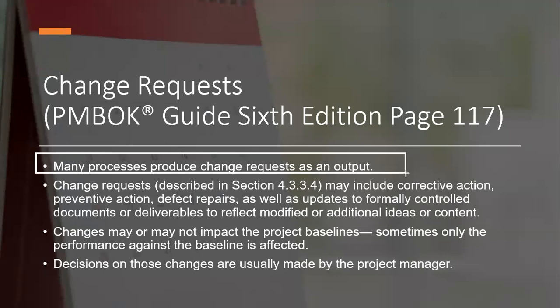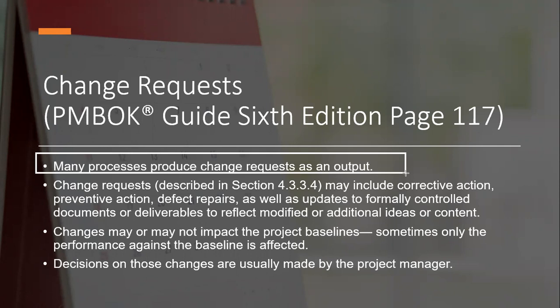The second line says, change requests described in section 4.3.3.4 may include corrective action, preventive action, defect repairs, as well as updates to formally controlled documents or deliverables to reflect modified and/or additional ideas or content. So let's take a look real quick at 4.3.3.4 to understand corrective action, preventive action, defect repair, and updates. And I refer to this as CAPADRU, C-A-P-A-D-R-U: corrective action, preventive action, defect repair, and updates.